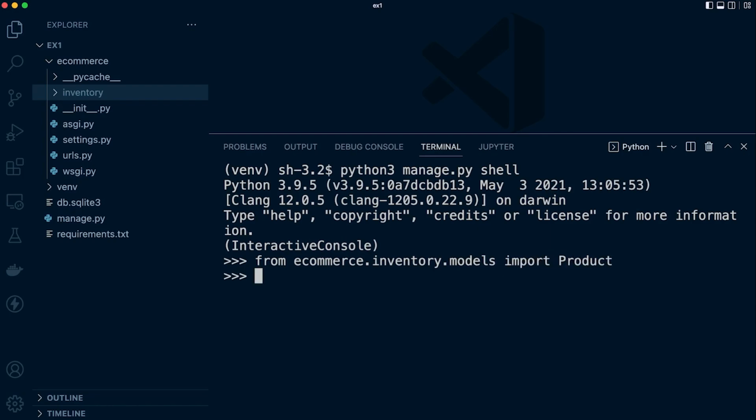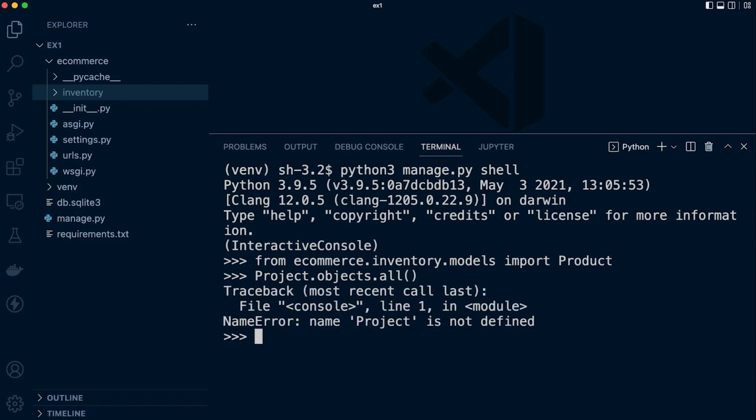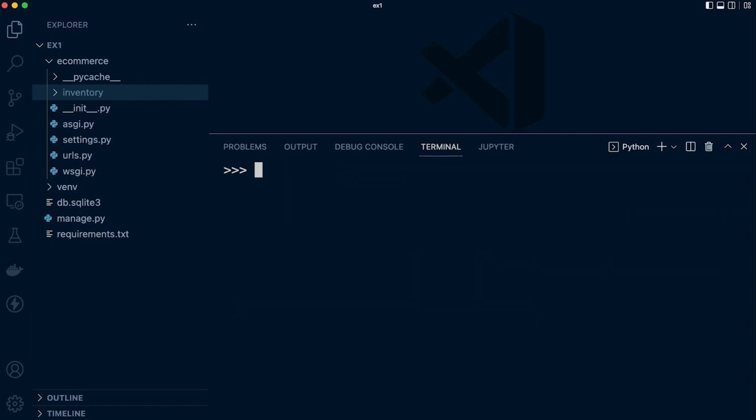That's going to make the product table available in the shell, and we can now go ahead and run our query. So product, and then use the default manager, objects, and then just .all. Something really simple here. If I run this, you can see that project is not defined because I typed in project and not product. Let me do that again. Right, so product, there we go.